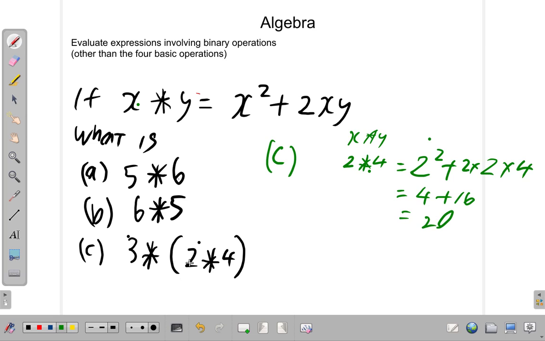Now, let's go back to this. What happened in this bracket amounts to 20. You see that? 2 star 4 was 20. So, 3 star 2 star 4 is the same as 3 star 20. Notice now, you have the 3 and X are in the same position. The 20 and the Y are in the same position. So, what happens to the 3?